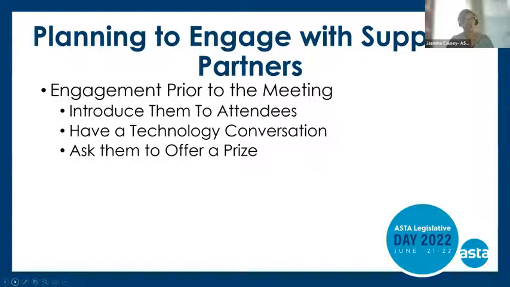Certain venues have the ability for projection or sound, and you want to make sure that the supplier partner is aware of that. And the opposite, if those things are not available, you want to make sure your supplier partner is aware of those as well. This way they come ready to present in the method that is most comfortable for them and is allowed by your particular venue. Last but certainly not least, ask them to offer a prize.